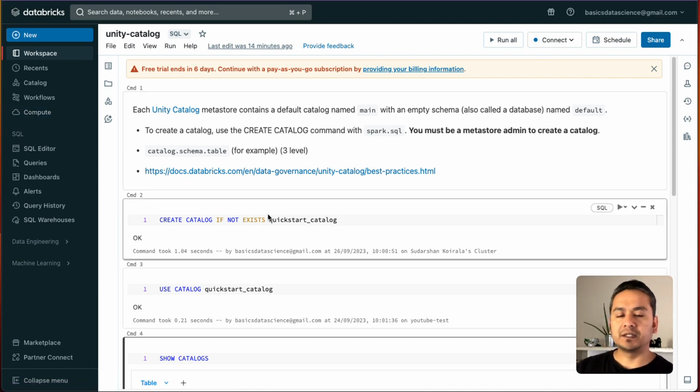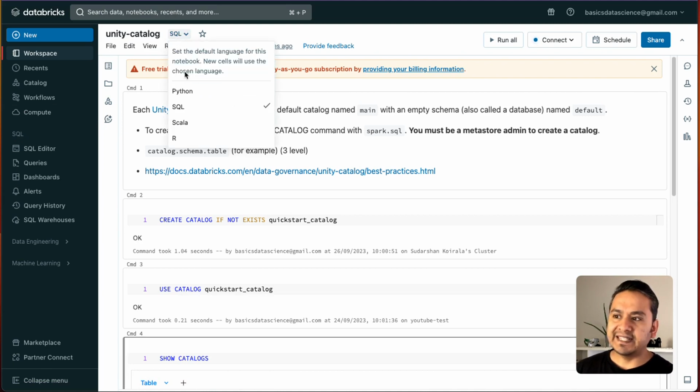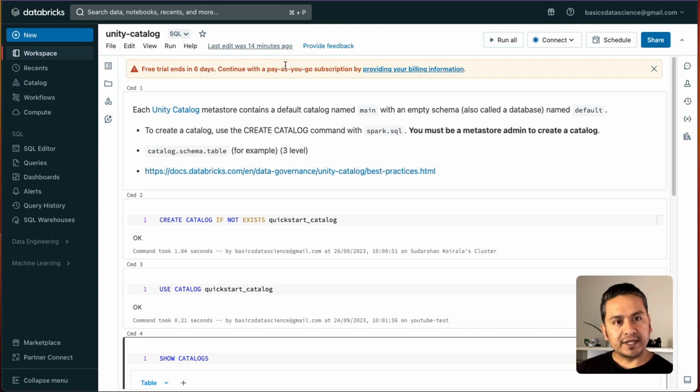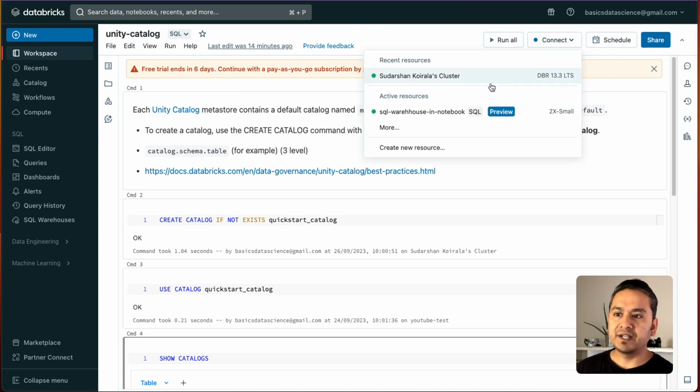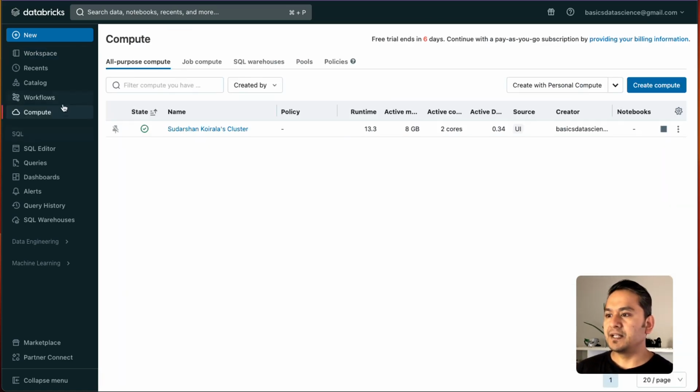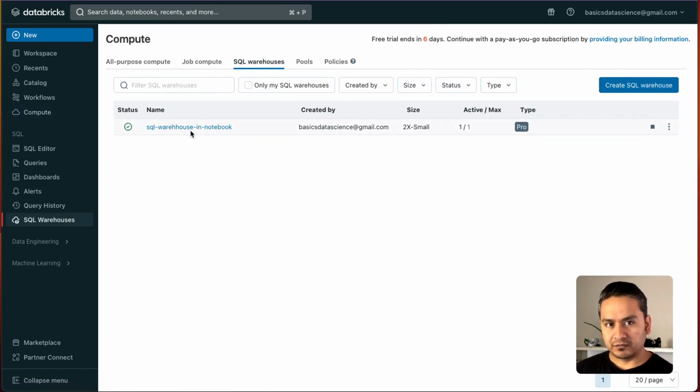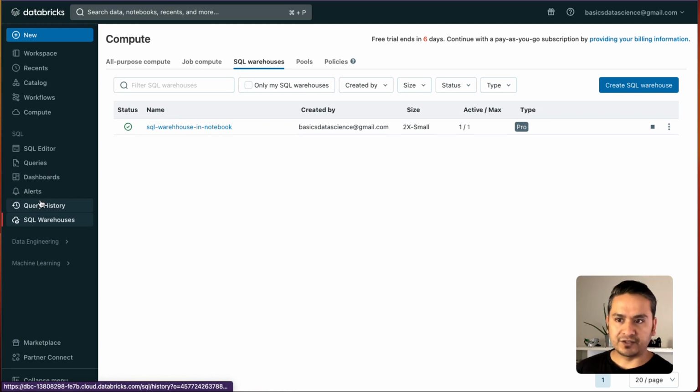Here I am on the notebook, and one thing I need to do is make it a SQL language notebook, and now I need to attach the cluster. How to attach it? You can go to this connect icon, and you can see here I have two clusters, just to demonstrate for you. This is the SQL warehouse in the notebook, meaning I have created a SQL warehouse, and the other one is the normal compute cluster, just to show you also. This is the SQL warehouse I used to show you how to use in SQL things. Now I'm going to use this in the notebook itself. So I will go here.